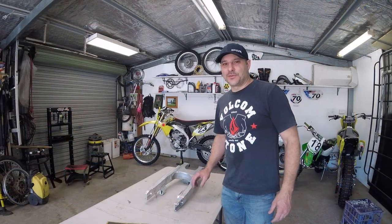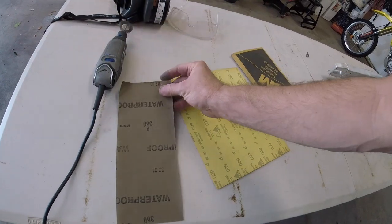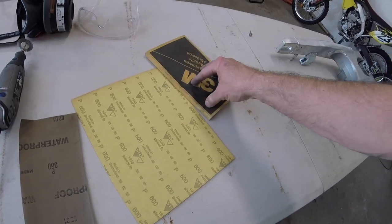Okay, I finally got the ceramic coating off the swing arm. Now it's time to go over with some different grades of sandpaper. Okay, I've got different grades of sandpaper here. I'll start off with a coarse one, a 360, then I'll go to a 600, and this one here is an ultra fine one, about a 2000 grit.